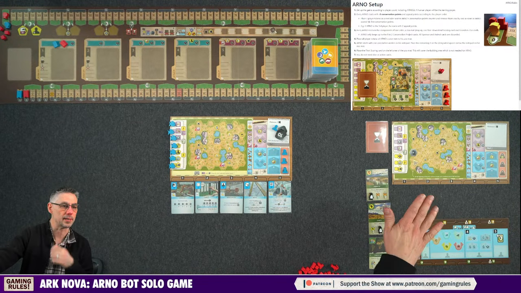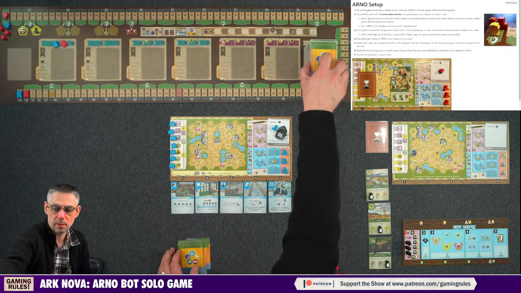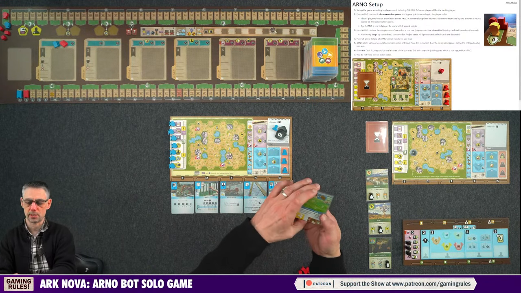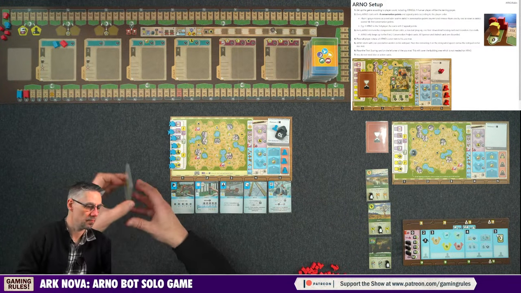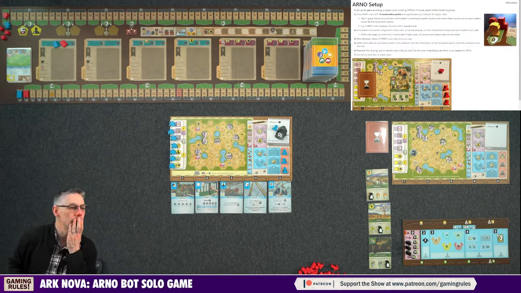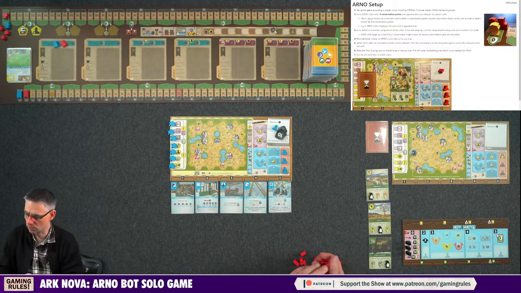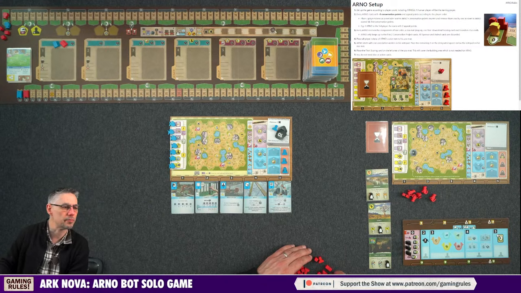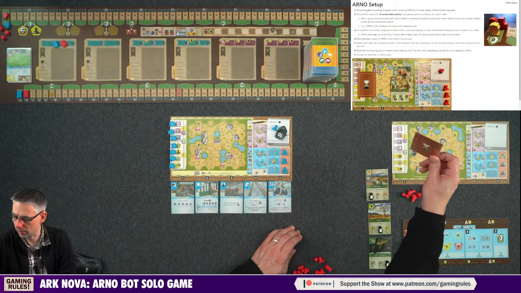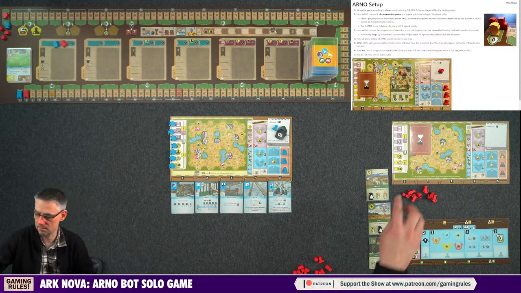Every Arnobot receives the components of a color, a zoo mat, a face down scoring card, and 8 random zoo cards. 1, 2, 3, 4, 5, 6, 7, 8. And it says it will keep the first two conservation projects, but it will discard the rest. No conservation projects. Okay, so it's just going to discard all of those. Place all player tokens of Arnobot's color next to his zoo mat. Okay, so not specifically on here, just next to the zoo mat. Place the final scoring card on the left area of the zoo mat. This will cover the building area, which is not needed. What, here or here? Okay, right. So we're not building anything here. Oh, yeah, there's a picture there. Nice. Okay, so that's going to go there.